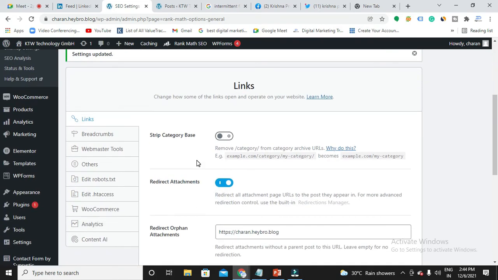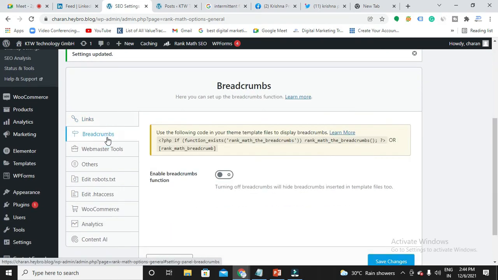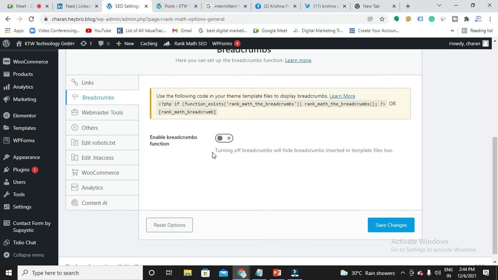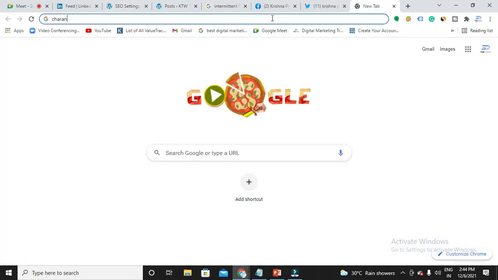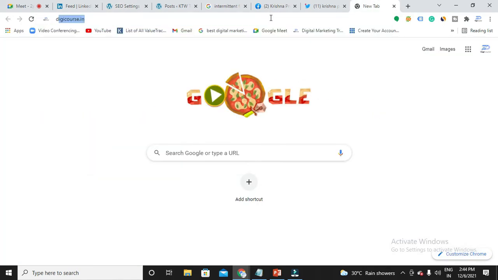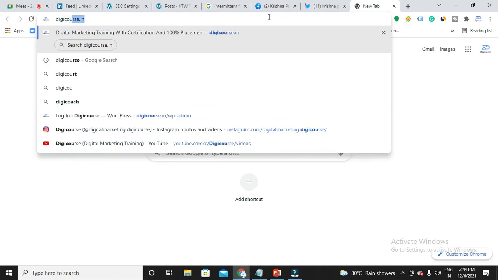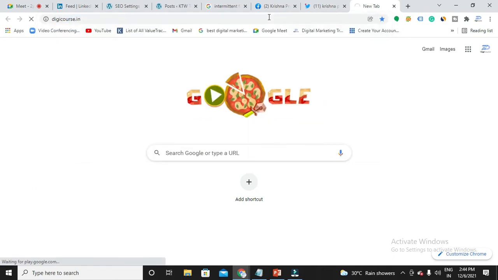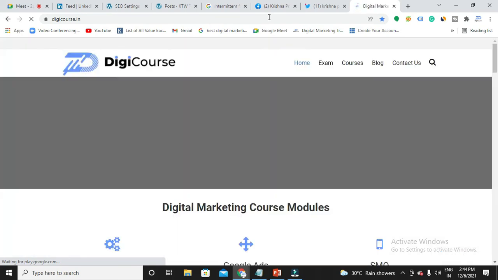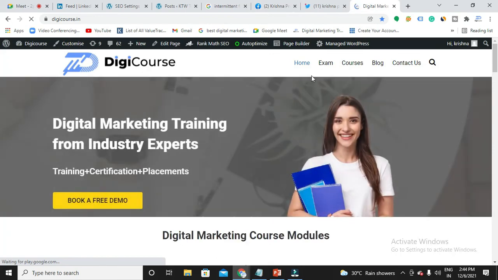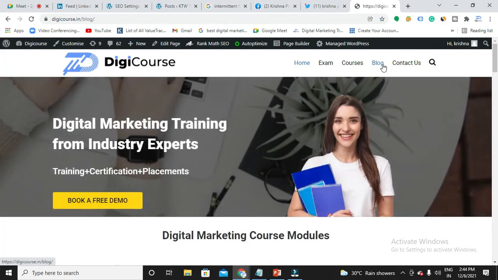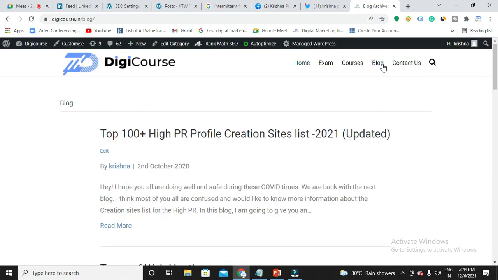Right. And there you go, breadcrumbs. So we all know what is meant by breadcrumbs. If you can see here in my website, the breadcrumbs simply let users know where they are, in which page they are, from where they've been to this page, and in which page they are right now. So it will let users know their path simply. Now let's say I've been to the home page, I've been to the blog page of my site, and let me click.